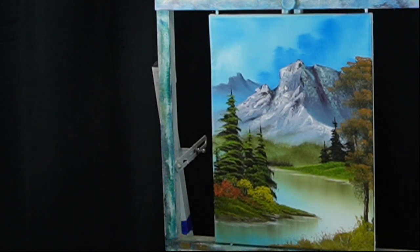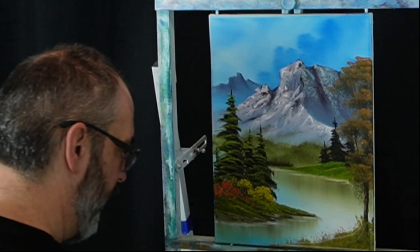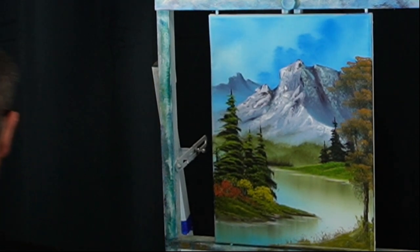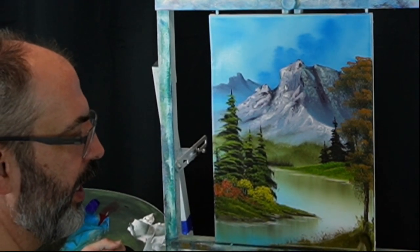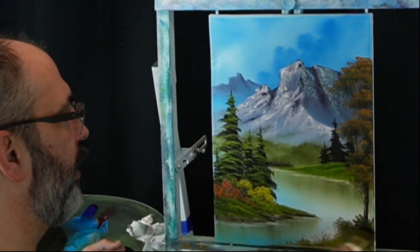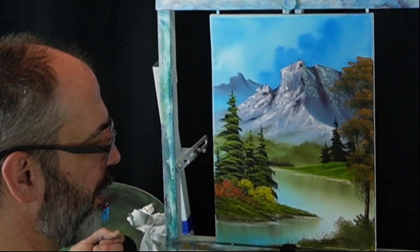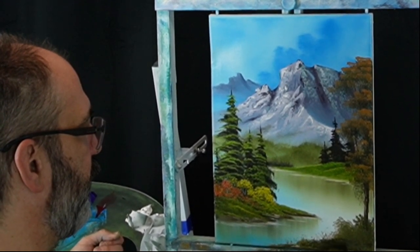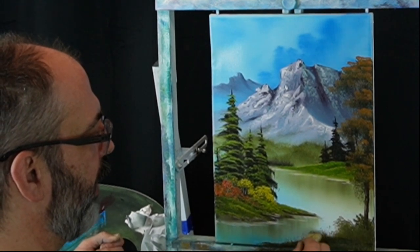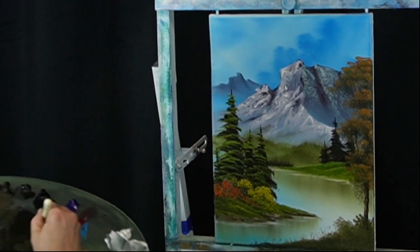Then again, I don't like it. So I thought it was a little too sloppy, so I scratch away the excess paint, come back with my dark color, and let's put an actual little bush under there. And then, just so that it matches up, a little bit more of that lawn grass. Let's see how that looks instead. So I just tap a little bit of that dark color there. I do like having these little stringies up there, so we can keep a couple of those. A little bit of dark color.